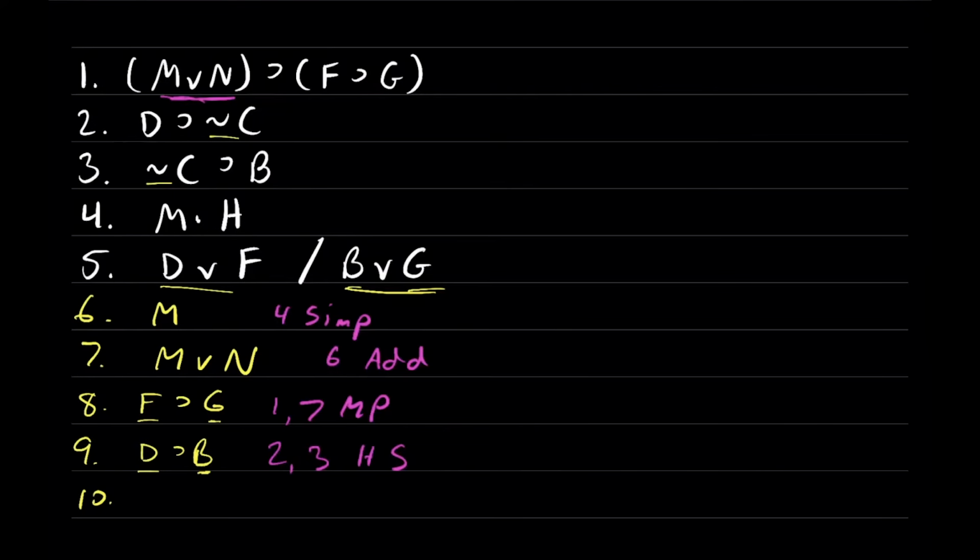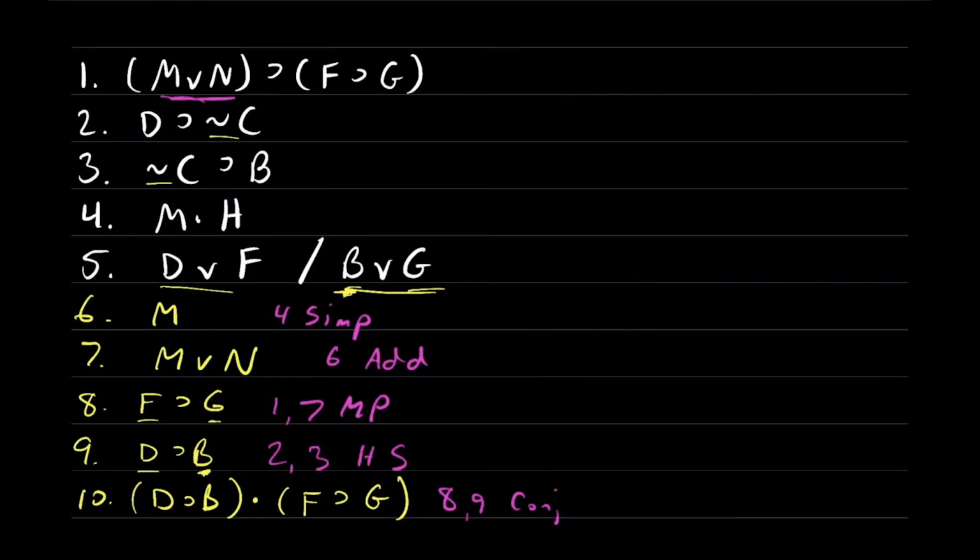In order to use constructive dilemma, those two conditionals on lines 8 and 9 have to be conjoined together with a dot. And because B is the left-hand term here, we're going to start with line 9, which will give us B on the left. So we've got D implies B, that's the statement from line 9, and F implies G. And that's going to follow from lines 8 and 9 by conjunction, C-O-N-J. Let me make that a little cleaner, C-O-N-J. It looked like an M. There we go. Okay, so now we've got our constructive dilemma.